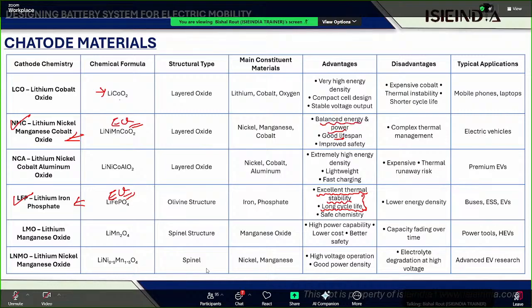Again, see, the LFP cell will not work properly in a cold environment, right? We had a cell tester, and we tried to charge and discharge the LFP cell at very cold temperatures, around 10 degrees or 5 degrees Celsius, or even -8, -7 degrees Celsius inside a thermal chamber. So LFP cells are reluctant basically.